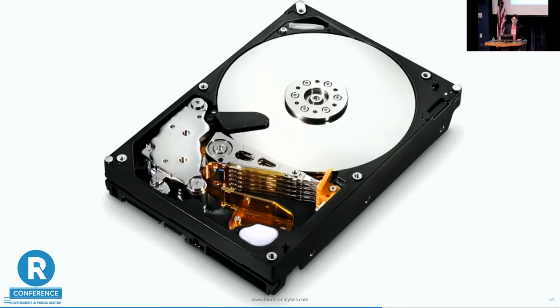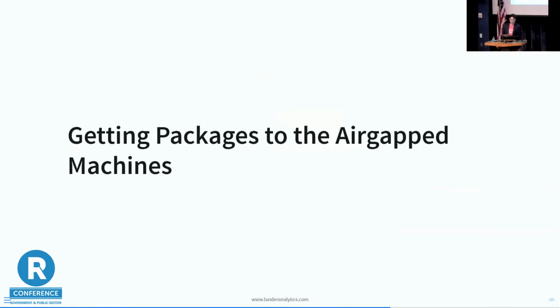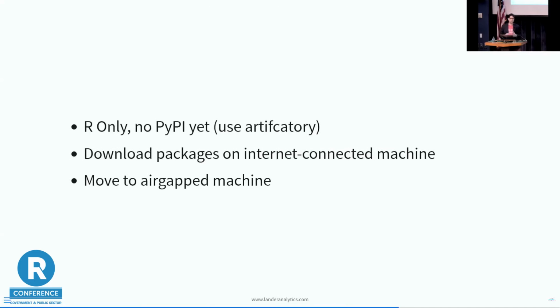All right. Then what about getting your R packages and Python packages over there? Well, actually, a bit of a misnomer. At least Package Manager can only do R packages in air-gapped mode right now. Theoretically, PyPI is coming soon. You would download the packages on the internet network, move them over either by sneakernet or SCP, just like before.